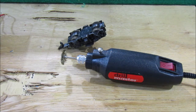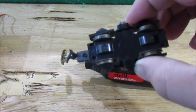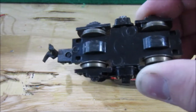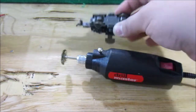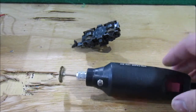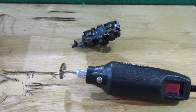Here we have an old truck — I have no idea what train this came from, it was junk in my parts cart. You can see that the contact wheels are pretty filthy. They were supposed to be brass but you can see just how discolored they are. So what I'm going to do is put this little rotary tool to the test with the wire wheel to see just how well we can make these contact wheels come up.